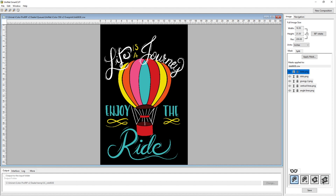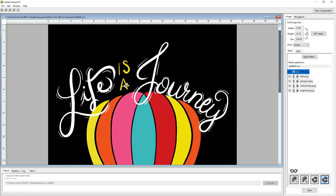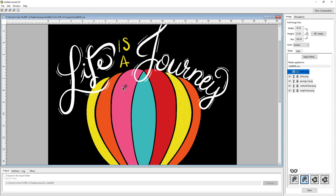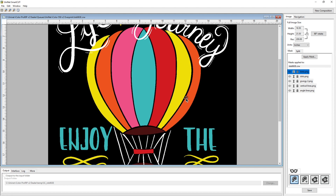For the ants, I want to add to just one section. I click the plus and I'm going to do ants on the yellow. I don't want to mask any of the text, so if I choose the plus with the palette and pick yellow it would mask all the yellow — I don't want that. So I subtract it back out and then use the plus to add just that one yellow piece masked with the ant pattern.